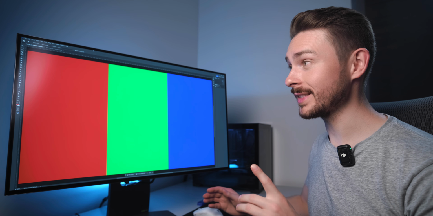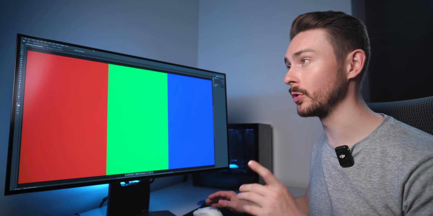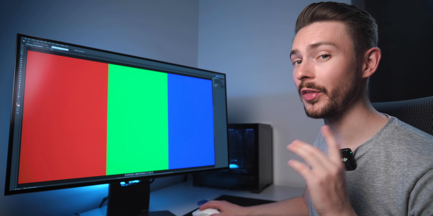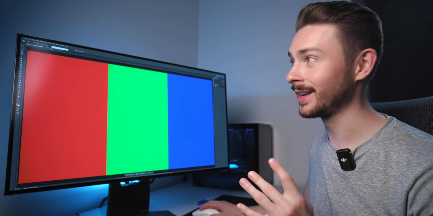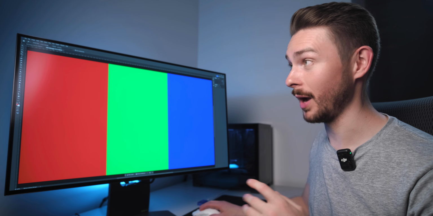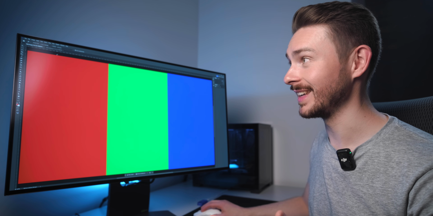So watch what ACM does to this image. It's saved in display P3, so it's supposed to look a lot more saturated than the same image in sRGB. But with ACM on, it really doesn't. It looks identical to the sRGB image. I'm not trolling here, I'm actually switching images, but they just look identical. This is what they actually are supposed to look like.